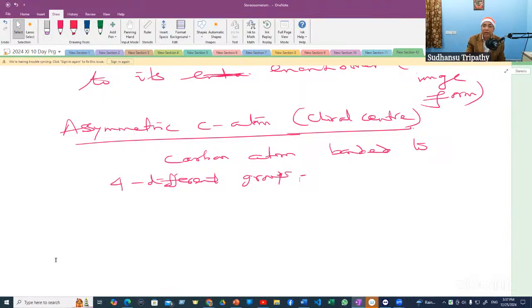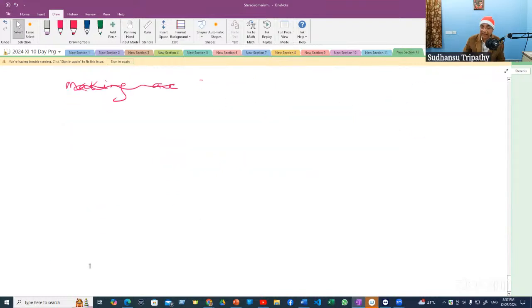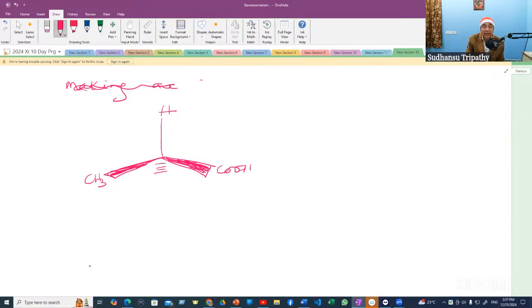Now, the carbon atom is bonded to four groups, and for making one switch, I have already written it, so there is no necessity of writing again. I am showing you because we will be showing in pen and paper, and it should look nice. I'm using the word optics in a literary sense. Suppose this is H here, this is methyl here, this is carboxylic acid here, and this is OH here. This is called lactic acid in trivial language, but we can call it 2-hydroxypropanoic acid.